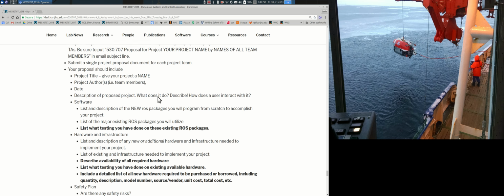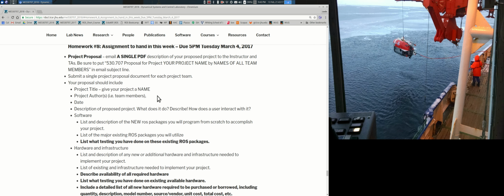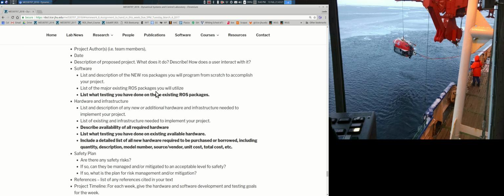And the project proposal has an outline here: member names, what the system is going to do, what kind of hardware you need, what kind of software you need, and what part of that hardware is stuff that we already have around that you've identified, either that I have for this course, or maybe your advisor has in her laboratory. What software will need to be developed, and what existing software can you use? So, sort of an outline of the project.